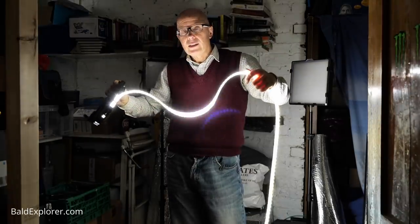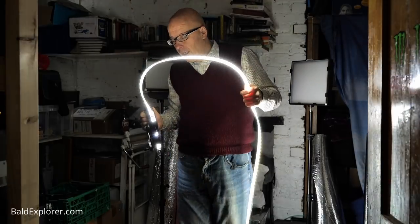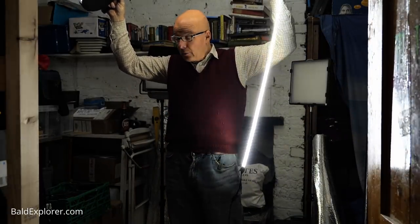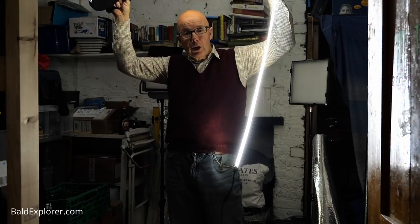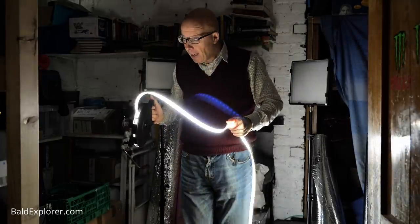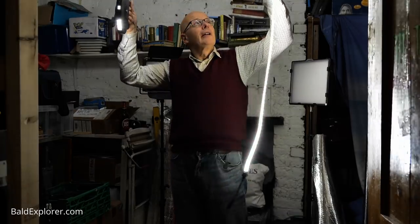I gather that it's waterproof as well. So I think it's going to be really useful for either in the van when it's dark, or if I get an awning in the van and that sort of thing. I think it's going to be quite handy, but I'll show you more about that in the future. But I just found it. It came about a week ago. I thought I must show you because it's really good.